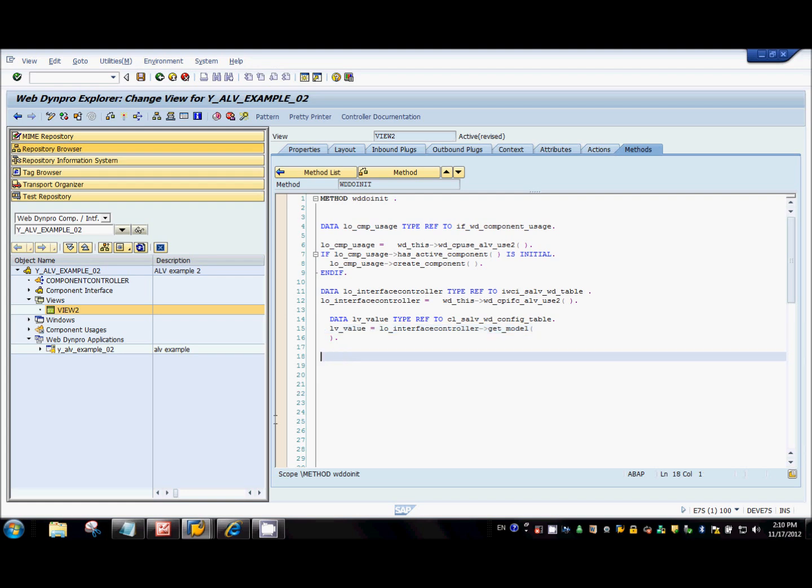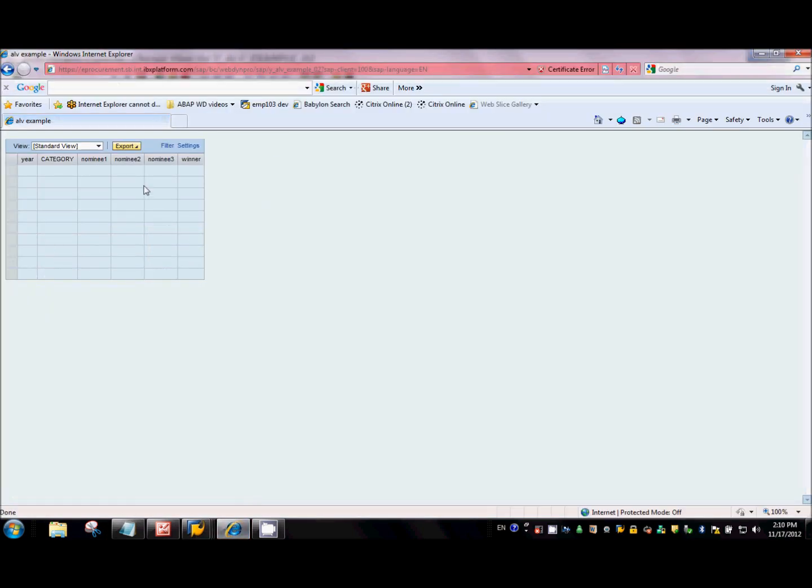What we will do in this tutorial is we'll add an input field with label year, and we will add a button. So if I enter the year and click search, then I'll see only the entries related to that particular year. That's what we're going to do. So we need to add an input field, we need to add a button.